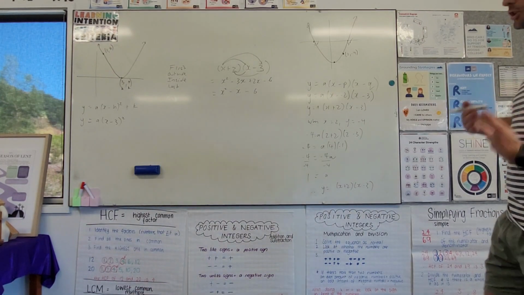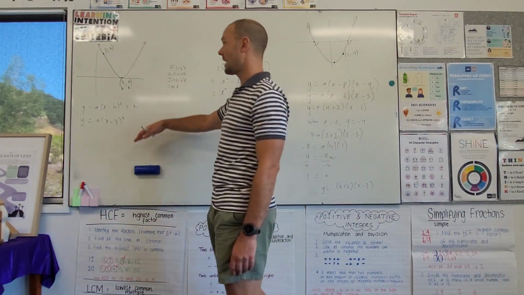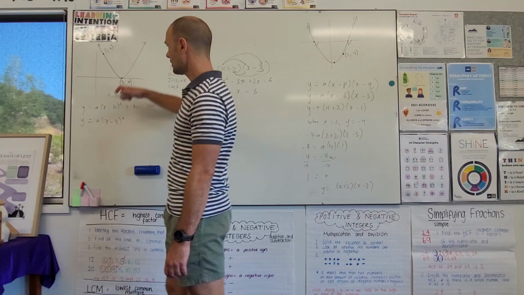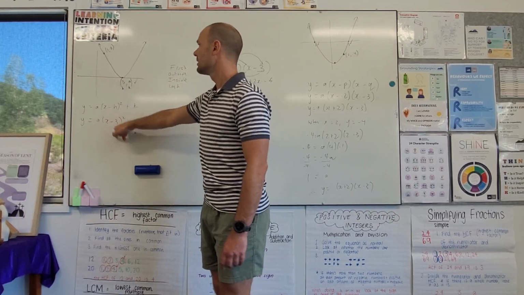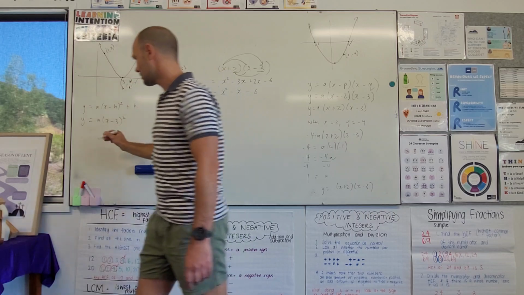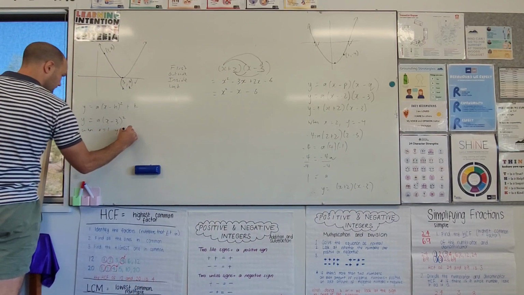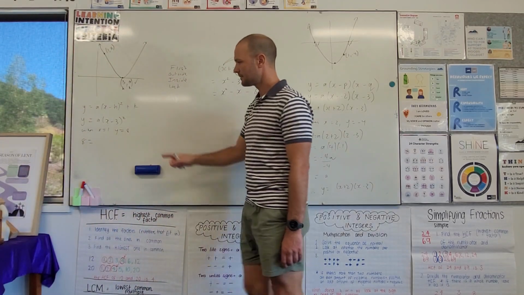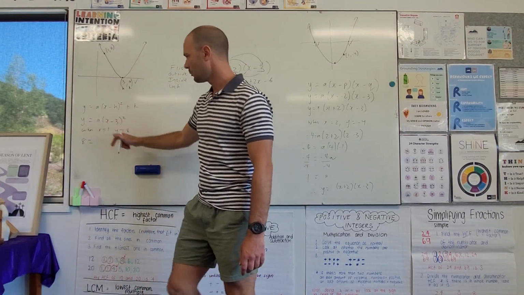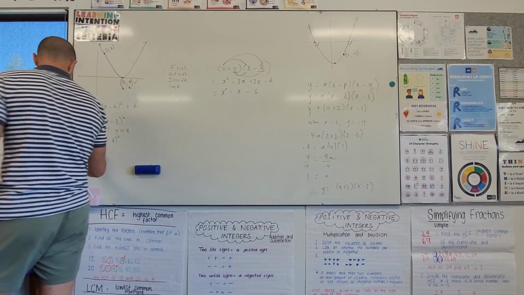Now we're going to determine the value of a by using another piece of information. a is our dilation coefficient. We've used this one, we put it into the vertex. So we need to use this piece of information. We have when x is 1, y is 8. And so we're going to put 8 where the y is, and 1 where the x is.